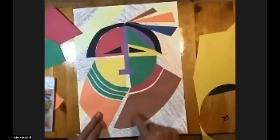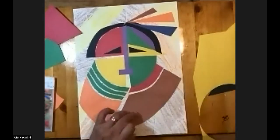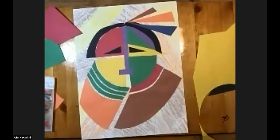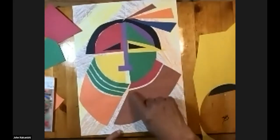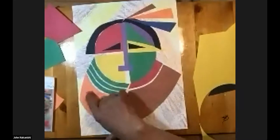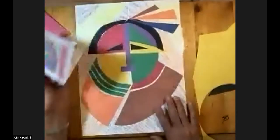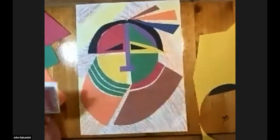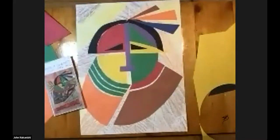So there's lots of details you can be working on in here. If you want to finish down here, we can put something here at the bottom, like this too, to finish this part off in here. And all the little details you want to put in here, you can with little pieces of paper. But I think we are out of time. So just keep working on it. This is the main part, but there's lots of little details you can be putting in here. Keep checking to see how you're doing against the reference. And I'd love to see the finished results when you're done with it.